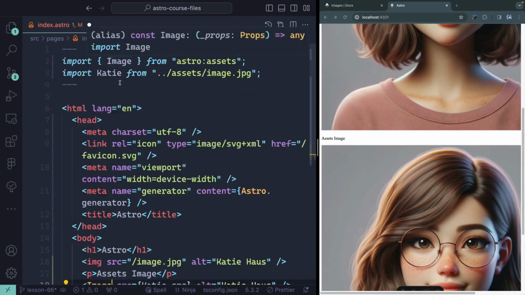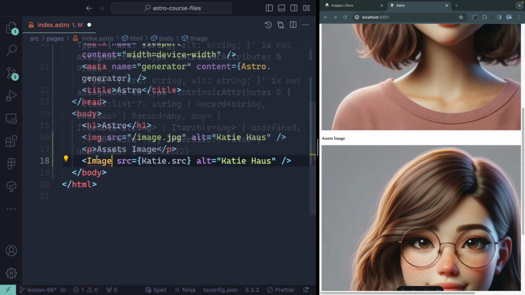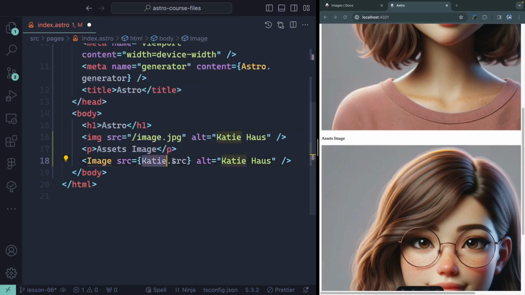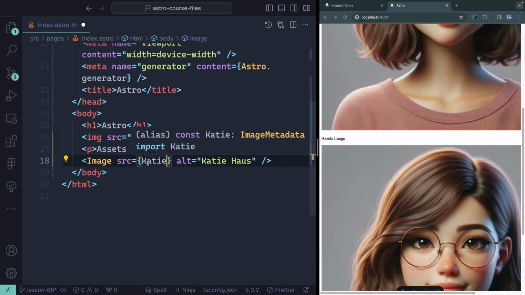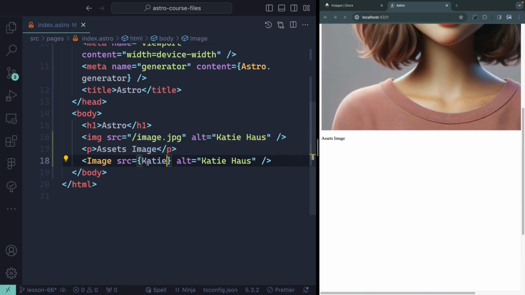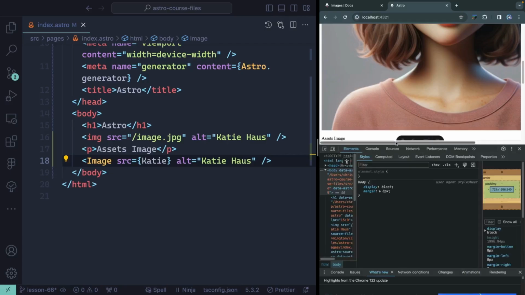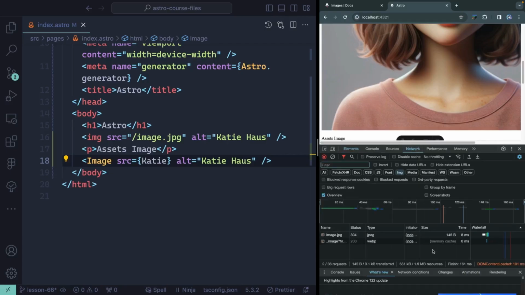Cool. Now, what is this thing going to do? Well, at the end of the day, it's going to just print this all to a normal image tag, but it can do a bunch of optimizations first, and then essentially render just static HTML. Now, you'll notice that instead of passing the SRC, I'm actually going to pass the entire image. This includes all of its metadata as well. I'll just pass the whole thing to the image tag. By default, only doing that, it's going to optimize it, change it to a WebP image, and make it way smaller.